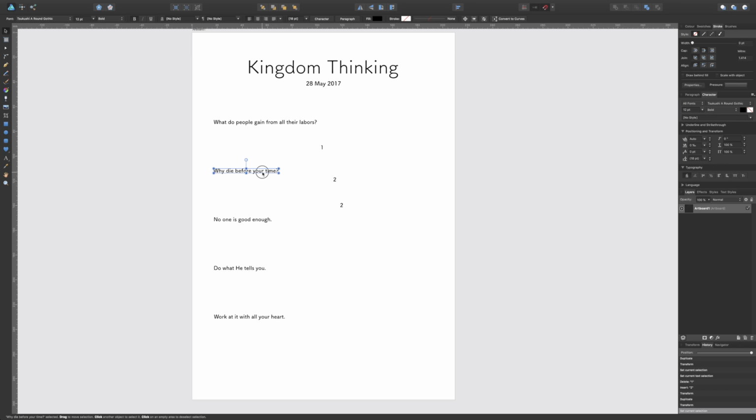If I double click in it, it will give me my cursor and I can type. I can fix something or whatever. Of course, when I've got it selected, I could just hit this and it gave me my cursor again. But anyway, quick way, just double click in it. Now, sometimes when you do that, you might accidentally move it. Oh, darn it. Well, again, Command Z or Control Z could put it right back where it was.